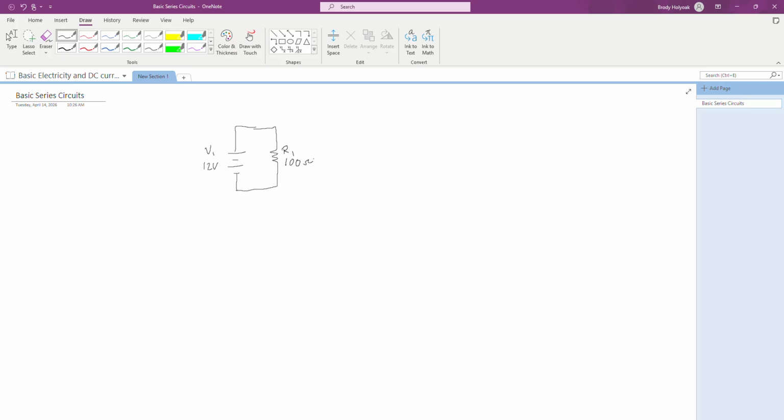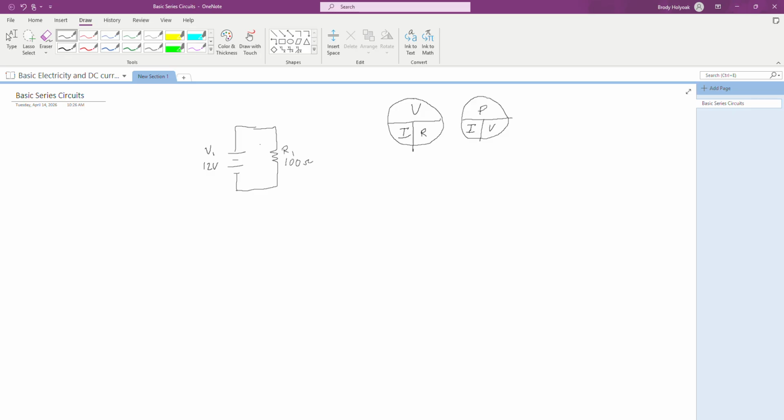So now if we go back and we remember what we have for Ohm's law, what we want to look at is our formulas to start with. If we remember our circle for Ohm's law, we have voltage on the top, and then on the bottom we have current and we have resistance. We also have Watt's law that deals specifically with power. We have power on the top, current on the bottom, voltage on the bottom. So if we can remember these two wheels, these give us all the formulas we need to be able to solve for things. So now when we start to apply them, we hook up a circuit.